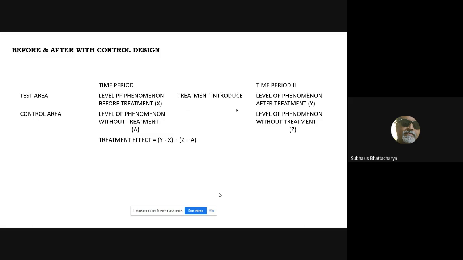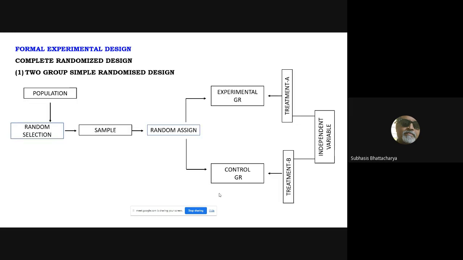And the second one is the formal experiment. In formal experiments, the first method is the completely randomized design. What is it? It involves two principles: the principle of replication and the principle of randomization of the experimental design. It is the simplest possible design and procedure to understand. Why is it very easy to understand?